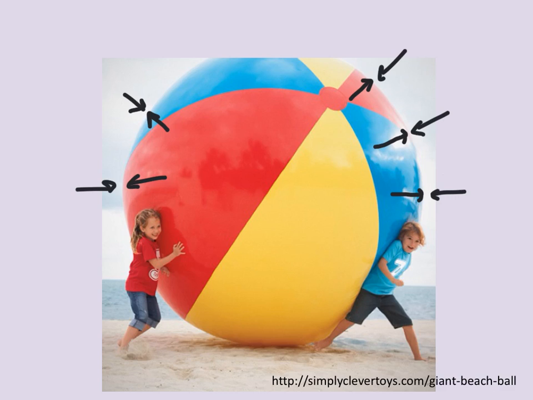So what would happen if we take out some air? If we take out some air, there would be fewer gas molecules inside the ball. If there were fewer gas molecules inside the ball, there would be fewer collisions with the walls of the ball. So what would we expect to happen?